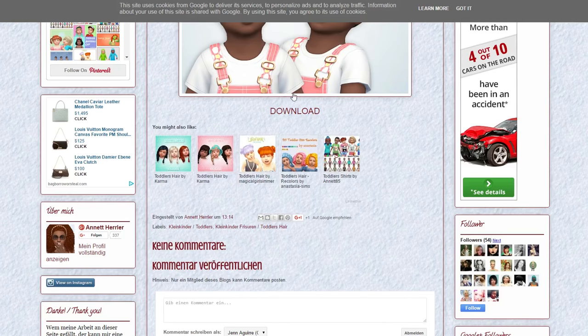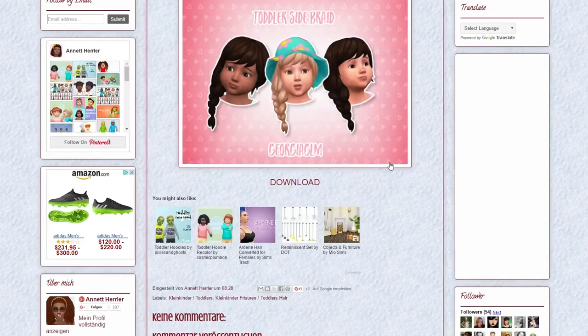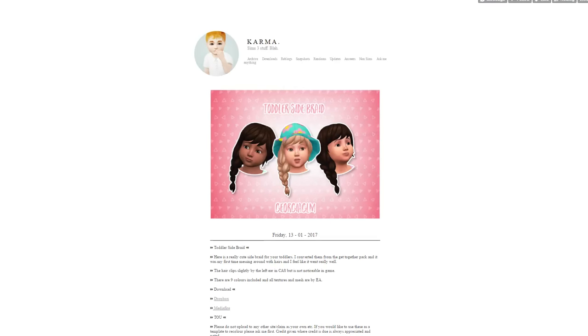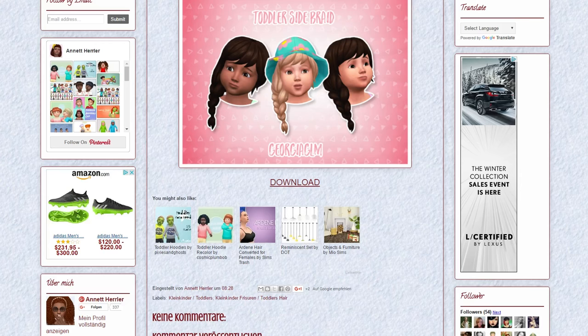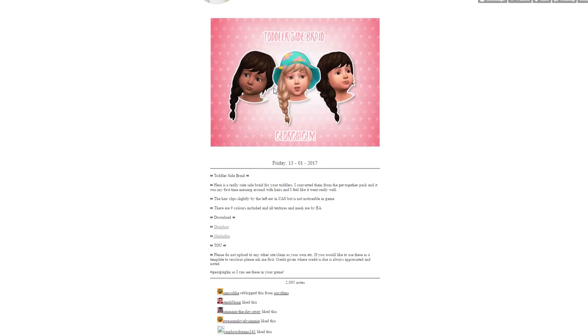Toddler hairs by Karma. Let's check this one out. Ooh, toddler side braid, I love this. I personally like toddler-appropriate hairs. Honestly, I don't feel like any toddler would sit for a long period of time and let you do that to their hair. If your toddler does, and you have a real-life toddler who lets you do her hair like that, first of all, you need to give that girl a medal. Or boy. There is no way in hell my kid would ever let me sit there for longer than doing a side braid.